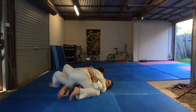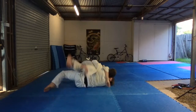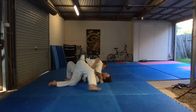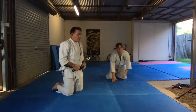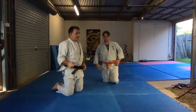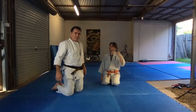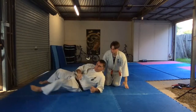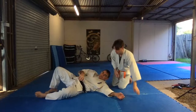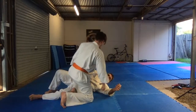We have this one too, where I'm going to do the push-pull. I'm going to push him and then pull him. Now it's different, because that's a more advanced technique. For the general populace, if you're on top and they get out, you're still safe. The second one is the knee ride. Come on this side so people can see what I'm doing. There's lots of ways to get out of a knee ride.